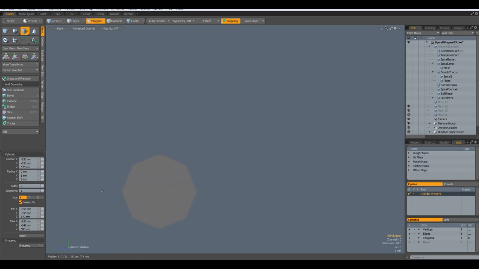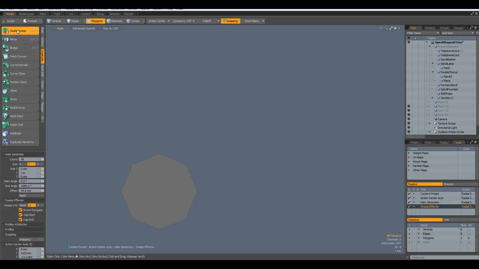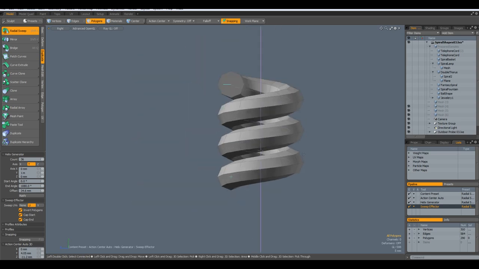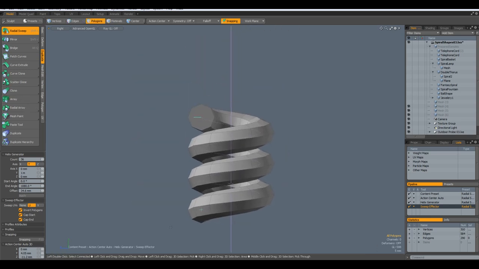And now I go to duplicate radial sweep. This will be a very short one. It's the same settings as I had when I did my first spiral video. So let's keep this. Then it will be a short one, but you will get the idea. And then cap start. Then yes, click in here and we have our telephone cord, which of course is nothing else than a spiral. This was just a short refresher about the radial sweep.